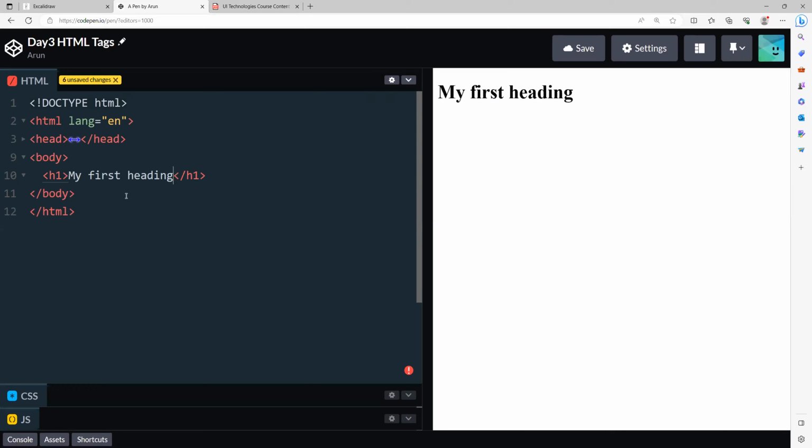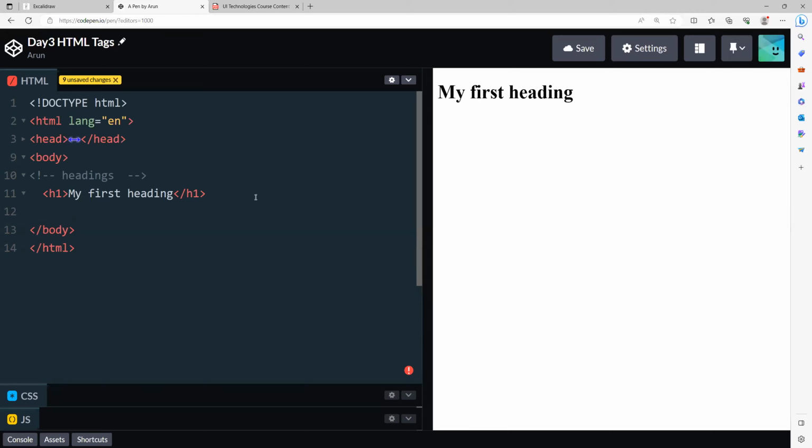As soon as I type, it automatically reloads and the heading is displayed. There are many heading tags in HTML. We'll go through them one by one. To start with, this is the highest level heading, H1.